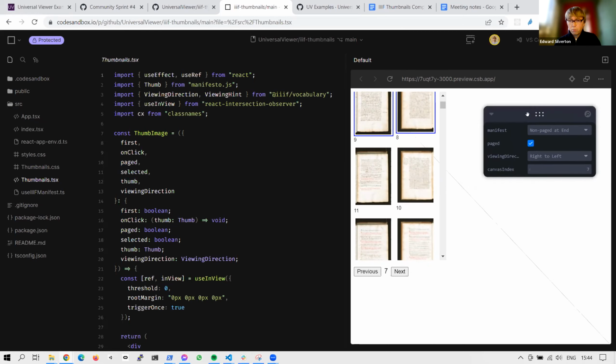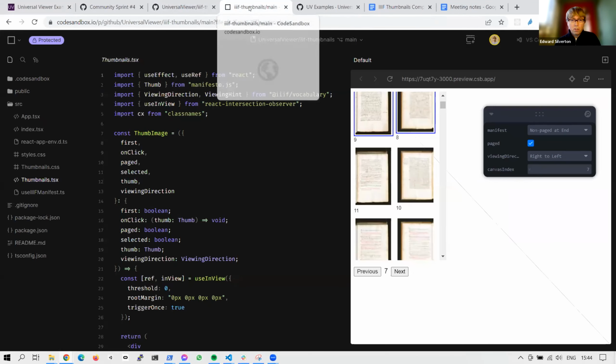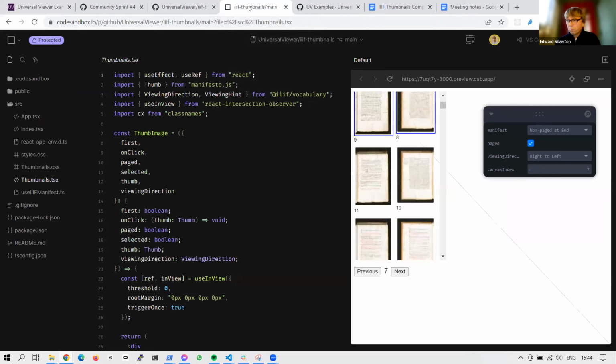Yeah, we've got this simple control panel here. After doing this and fixing the bugs and getting it back into the viewer, we discussed it on the IIIF Commons call and decided, maybe we should try and write a spec for this and treat it as the first Commons component written in React and TypeScript, and a lot of the technologies that we've, I guess, sort of coalesced around.